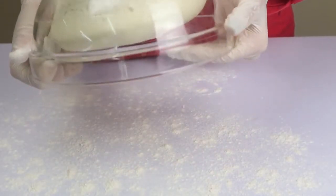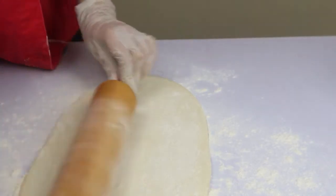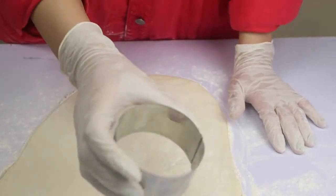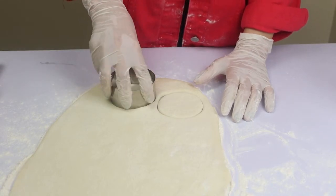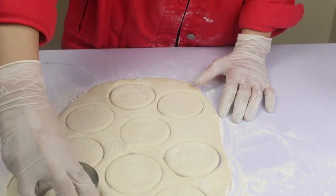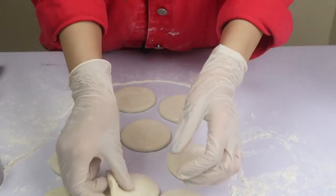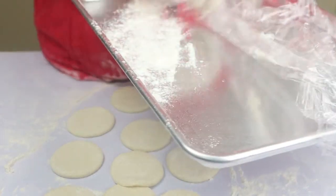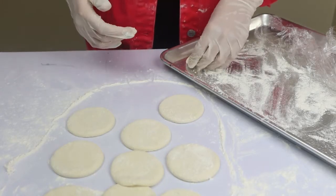So I sprinkled some flour over my working surface, and then I'm gonna start to roll my dough very thin, like a thin layer. It's on the thin side more than the thick side, and using my cutter, I'm gonna cut them into small circles and squares. In Egypt, we make it very big, like a big bread stuffed with meat, but this time I want to make it nice and small, as you can see. And then I'm gonna put them in a tray that I spread some flour in, and let it proof again for 20 minutes.